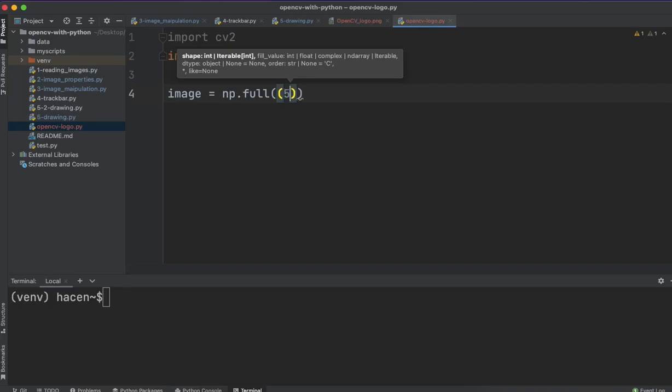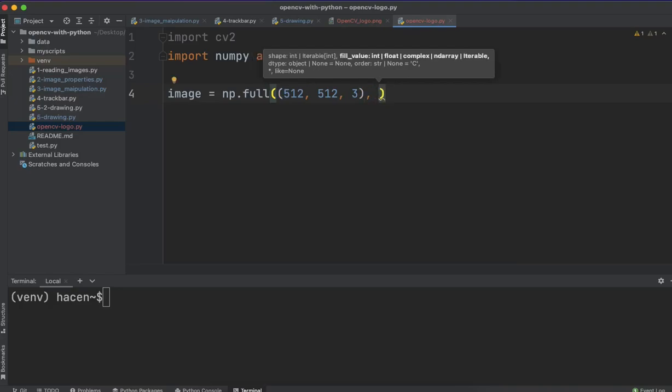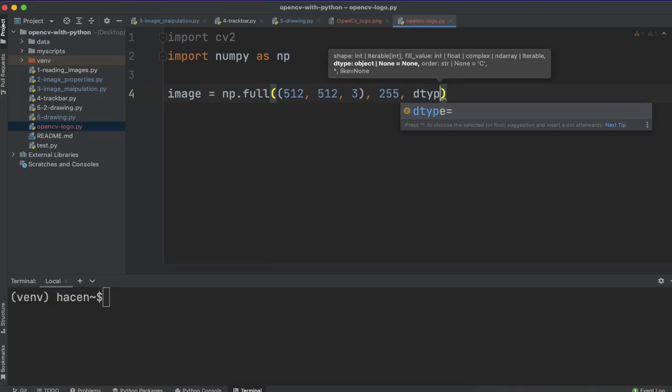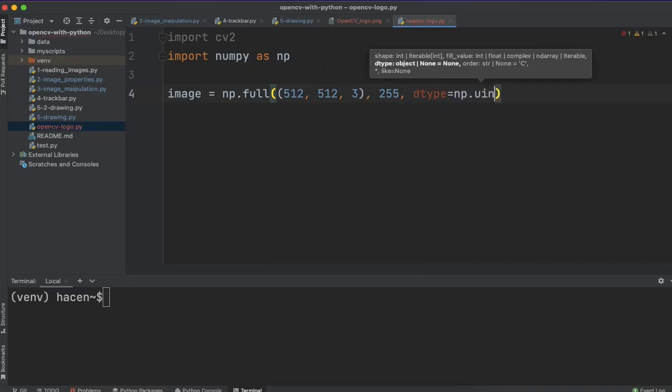For example, if I want to have an image with shape 512 with 3 channels, I want it to fill it with white color, so I will give it 255, and the data type I want it to be np.uint8.